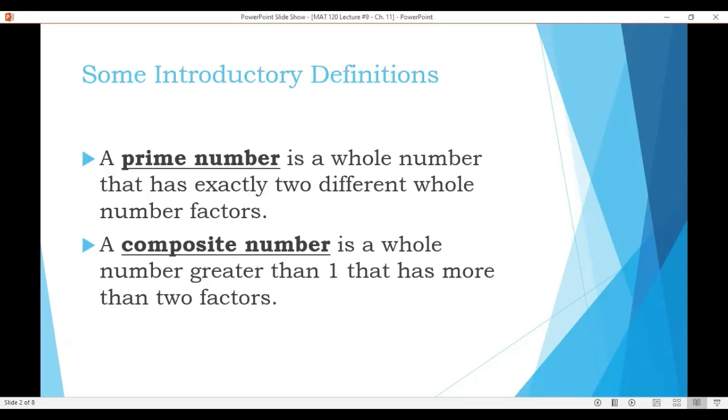Actually, looking at these definitions in your textbook, there is a little bit of a flaw. When it comes to prime and composite numbers, the number 1 is neither prime nor composite. However, the first definition says a prime number is a whole number that has exactly two different whole number factors. Well, I guess that follows for 1, because 1 only has one factor, itself, and itself is 1. So you could really go into a logical spin with that if you want. Let's make it easy on the kids. The prime numbers are the numbers that are only divisible by 1 and themselves, and a composite number is a number that's divisible by itself and 1 and at least one other thing.